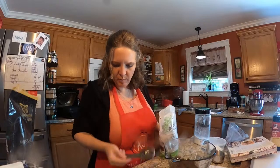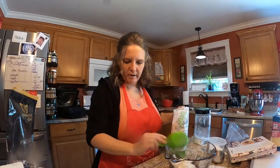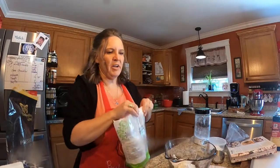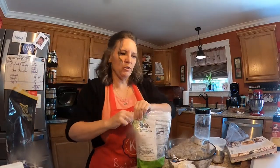How much? Half a cup of coconut flour. It's going to make a lot. This is like a combination of a few different recipes I found, where I thought, I think I would do this different, I think I would do that different.